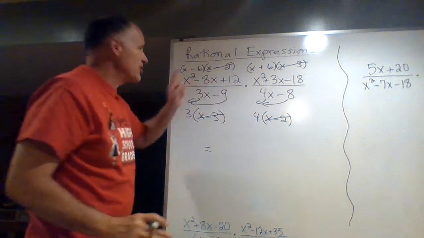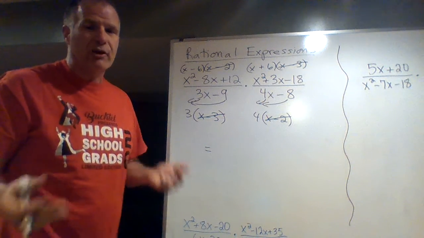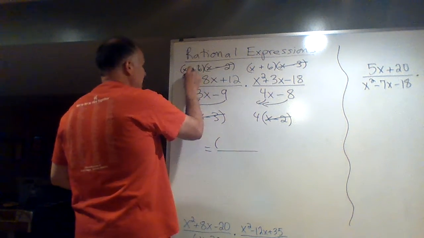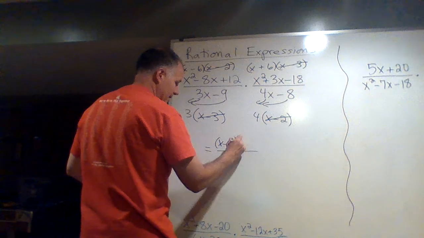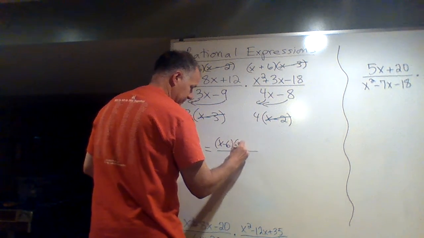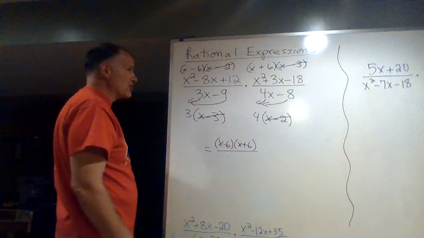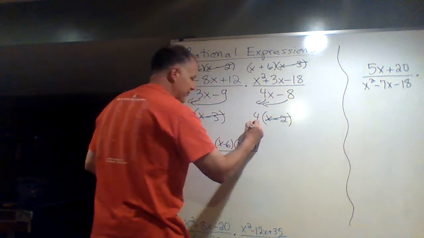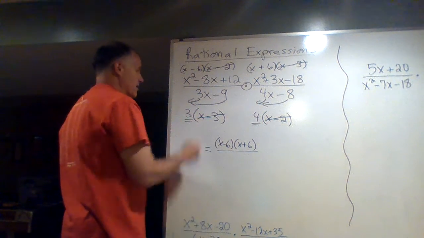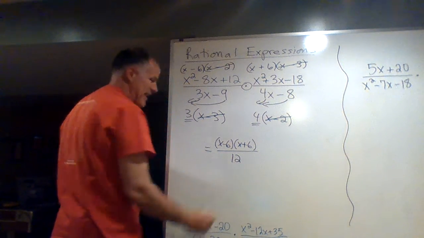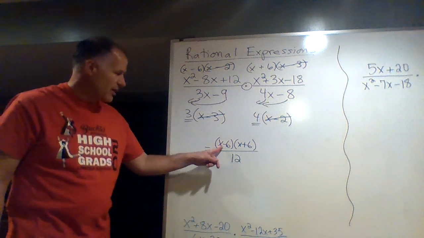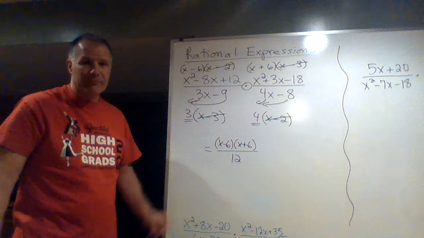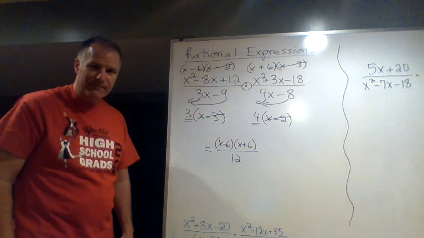Now, here's the thing, guys. Because there's two binomials, they actually have to stay in their parentheses. I'm just going to put these side by side. So in the numerator, there's an x minus 6 left over and an x plus 6. Now, what's interesting about the denominator is this 3 is left, this 4 is left. Now, remember, guys, we're multiplying. 3 times 4, boom, 12, and that's the answer. I know it looks weird, but that's the answer. The binomial times the other binomial over 3 times 4. Since those are both just regular numbers, 3 times 4, 12, and that's the answer.